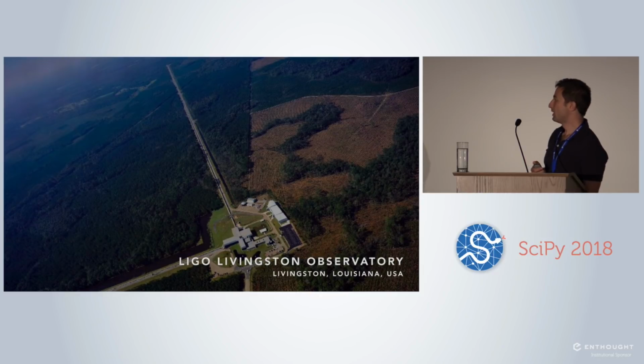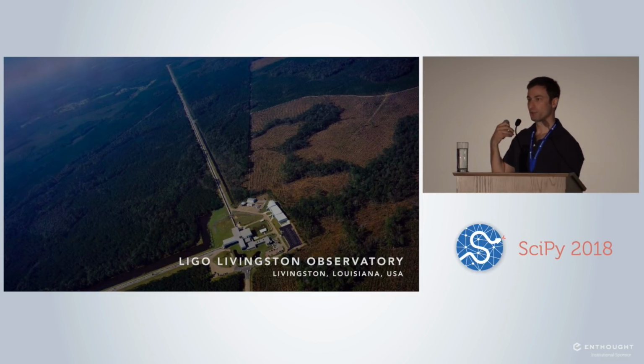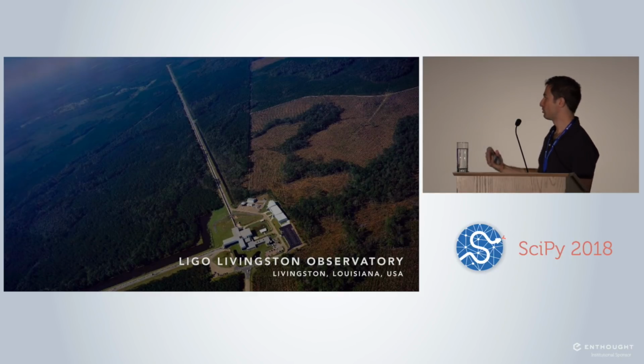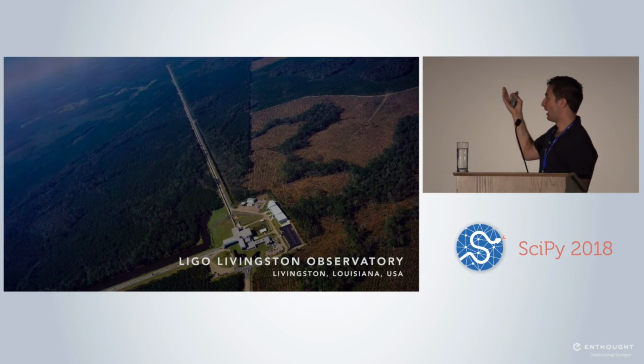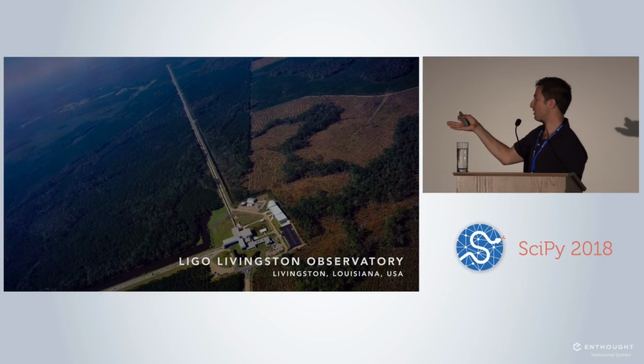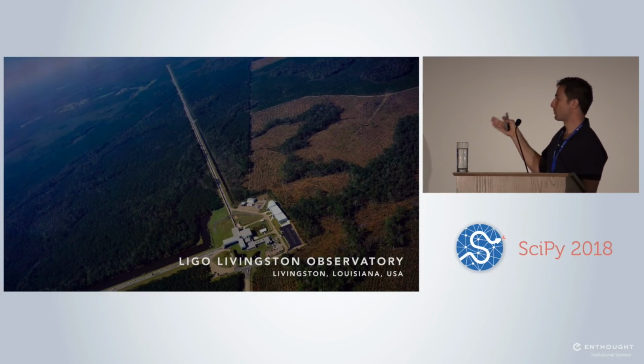Because these detectors are also extremely sensitive, they pick up ground vibration from both seismicity and anthropogenic ground motion, and they're sensitive to all kinds of environmental effects, we have to put them in god-awful places. So, for example, this detector is in a logging reservation in Louisiana. We actually have huge problems with alligators here.